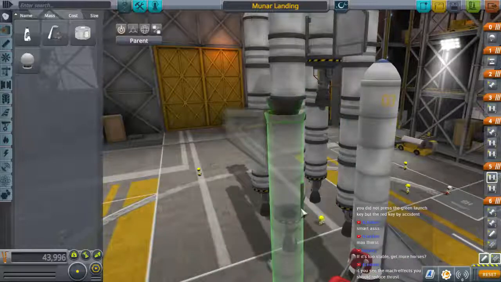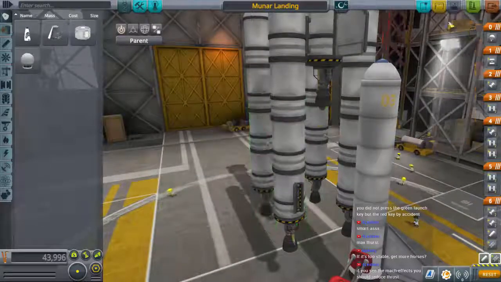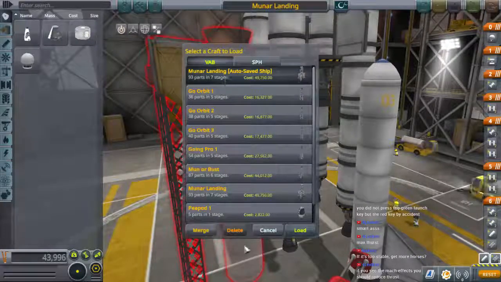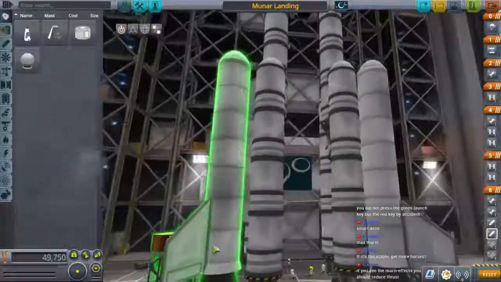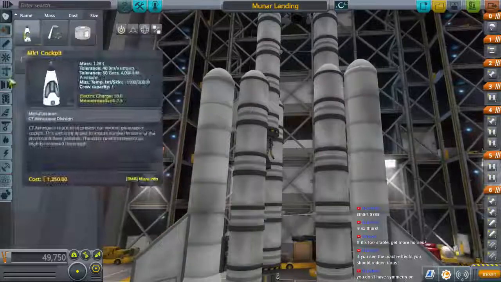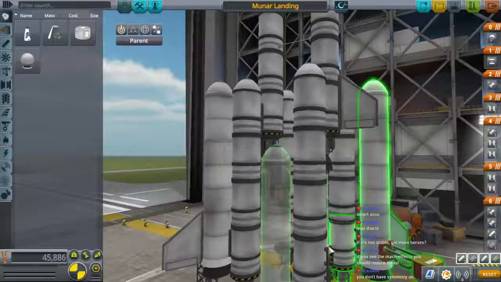Let's revert. Cancel. Open. Don't save. This one. Load. So these ones look like they are attached properly. These ones don't. Yeah, I know, I didn't finish drawing. I was just trying to figure out the problem. See, now you were attached to them.